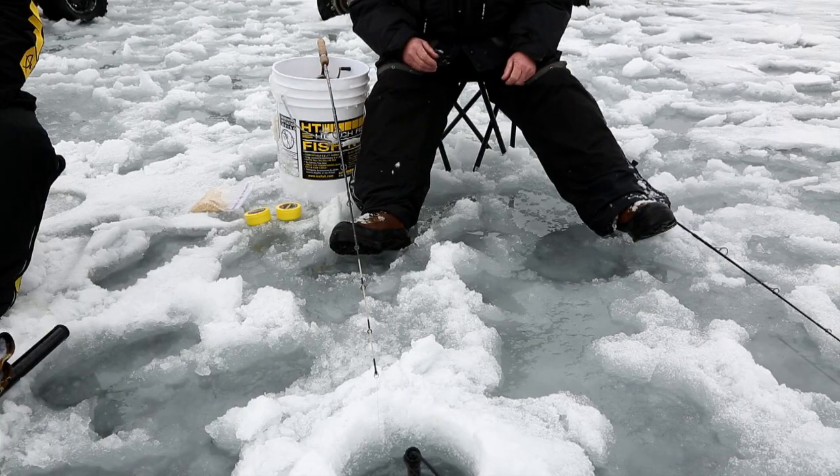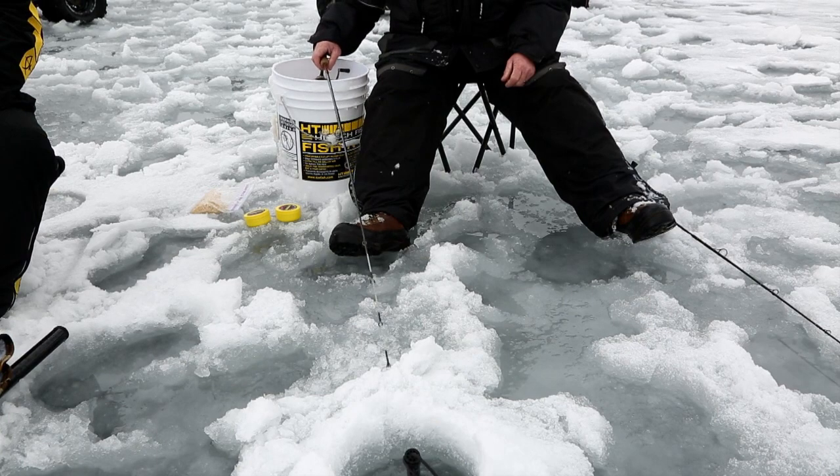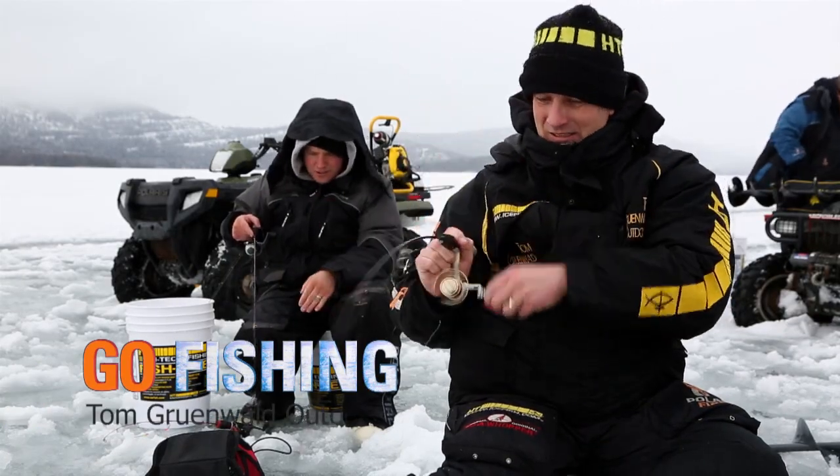Now, I'm fishing right on the bottom here in 233 feet of water. So compared to you guys that are fishing these suspended fish, I'm fishing a whole different way with the long rod, sitting it on the bucket. I'm just waiting to see that rod tip just barely dip down. And when it does, I'm gonna set the hook. There's so many fish there. There you go, Tom. Really hooked up.